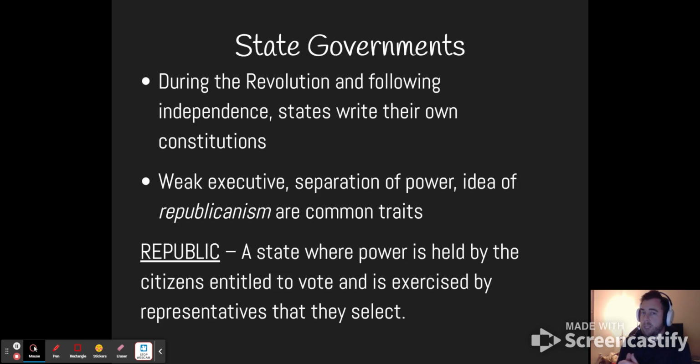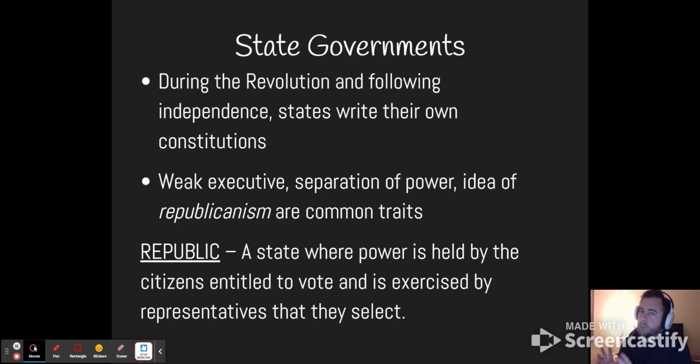We also have in our state governments a lot of the weak executive, meaning that there is a governor, but the governor is not a super powerful individual. And then the idea of separation of powers, so that there is an executive, a legislative, and a judicial branch, and the job of all three of those branches is to make sure one branch doesn't get too powerful. That should sound familiar to you from civics, and it's our government today. Federal, state, even in some areas, local government is like that.